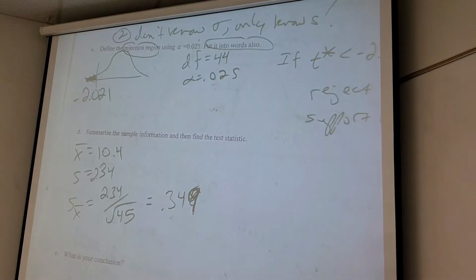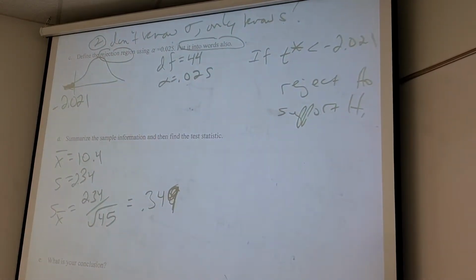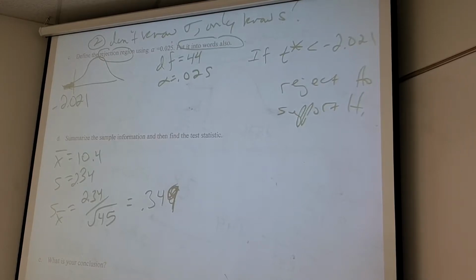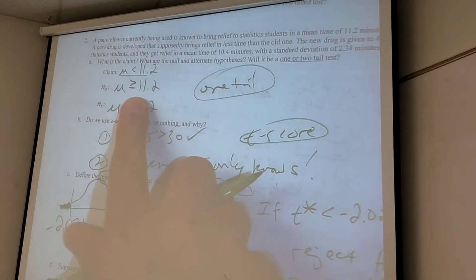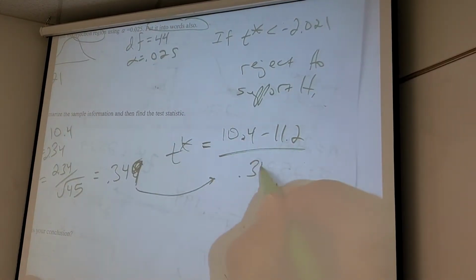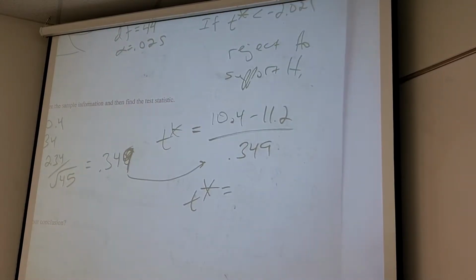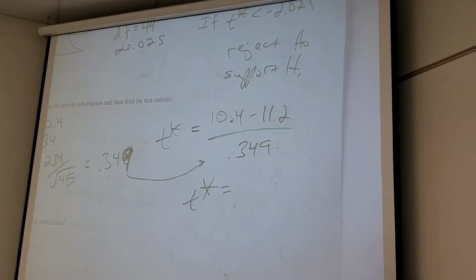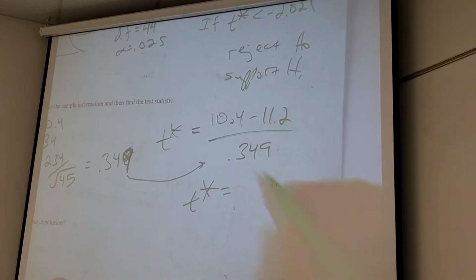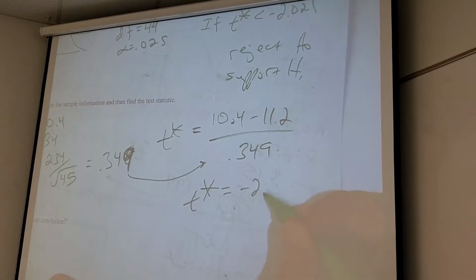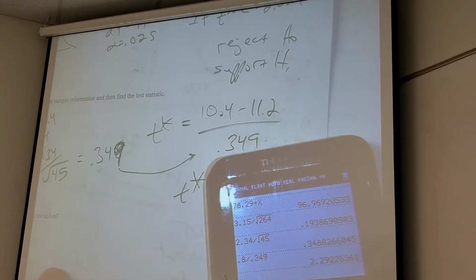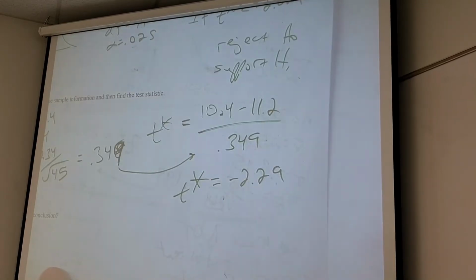Sweet. Okay. And now, do you guys remember when we first learned about t-scores? I tried to tell you that t-scores are the same as z-scores. They really mean the same thing, they just are bigger to cover for that one thing we're not sure about. So the formula doesn't change, it's the same. So a T-star formula is the same formula. What's our data? 10.4 minus what's the supposed middle? 11.2, divided by the spread. Let's see what that is. Looks to be about 2.8 divided by 0.35. 2 point something. 2.86? Negative 2.29. Yeah, 10.4 minus 11.2 is negative 0.8, divided by 0.349, negative 2.29.